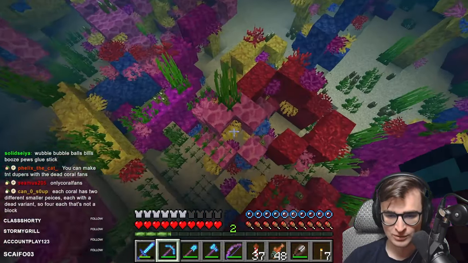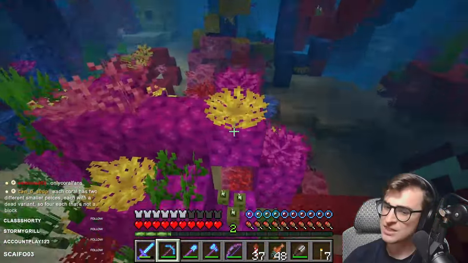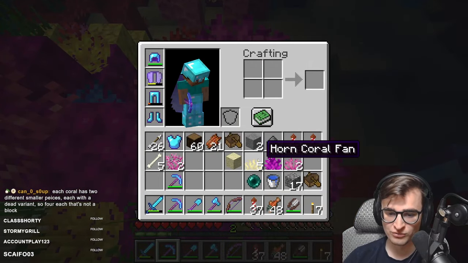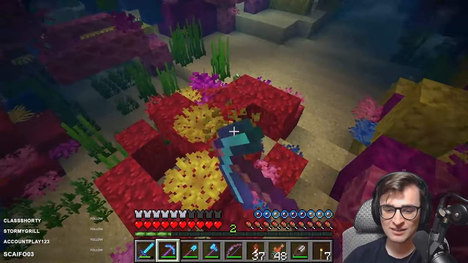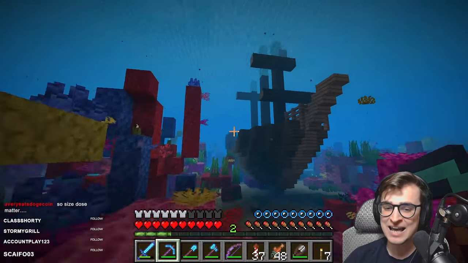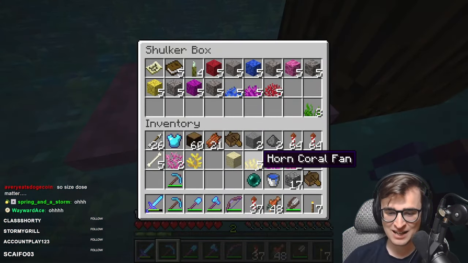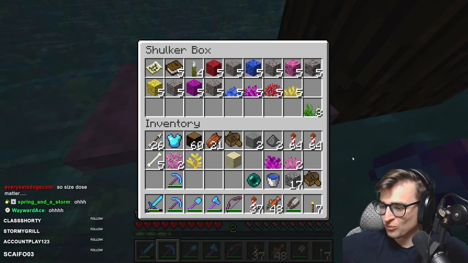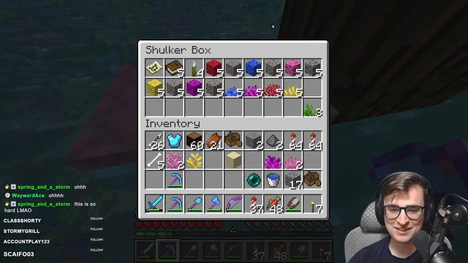So, okay, I think I do see the difference. So that's a fan, and then this is a coral, correct? No, that's also a fan. Huh? This is a... yeah, I got it. Oh man, that is so confusing. Wow, why did they make it like that?